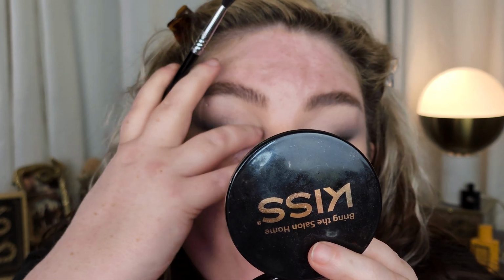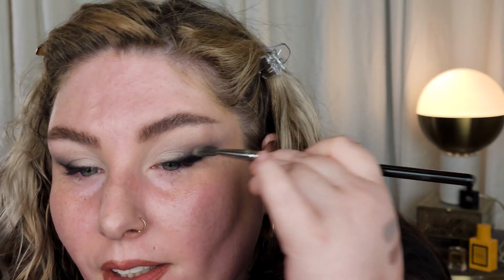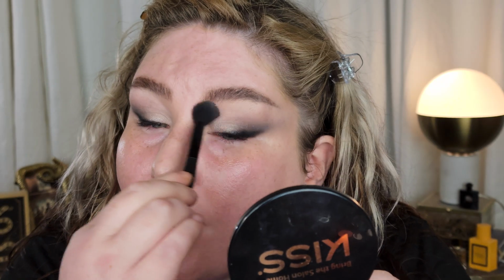And of course, you can just take your finger, kind of pat that in. It's just like a little bit of shine on there. And just very lightly sweeping it. And always double checking, make sure everything is nice and blended looking.